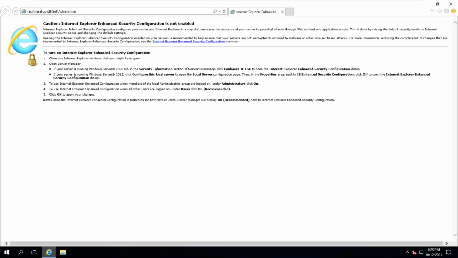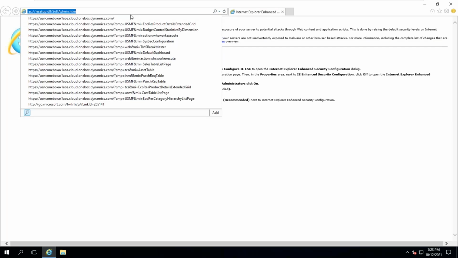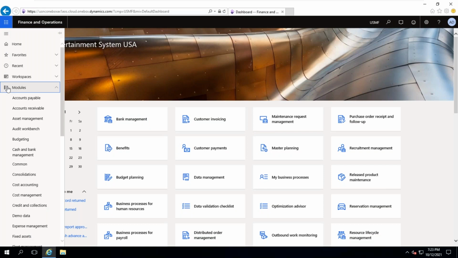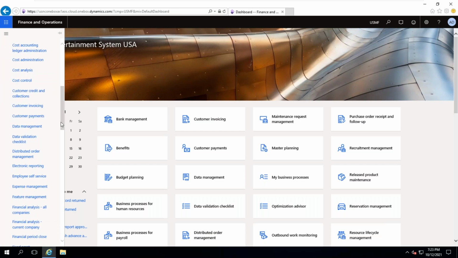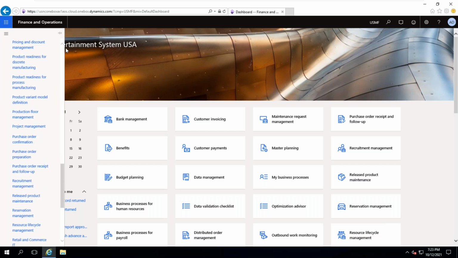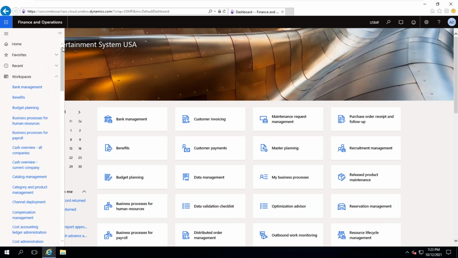Let me open freshly. You can go to workspaces, data management framework, or you can go to system administration.